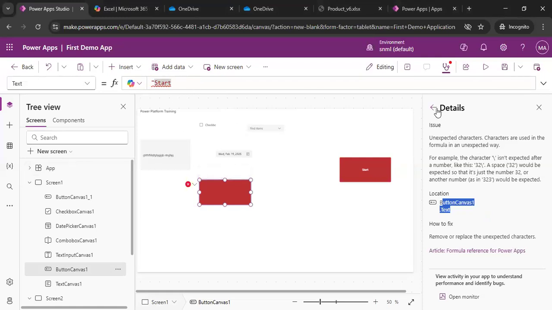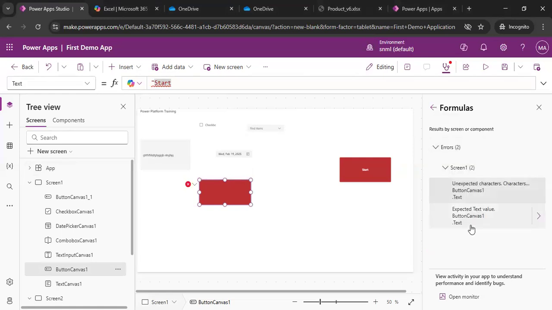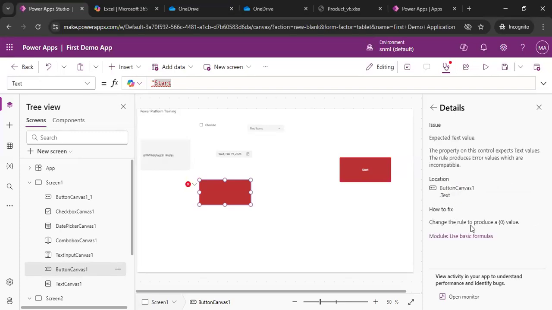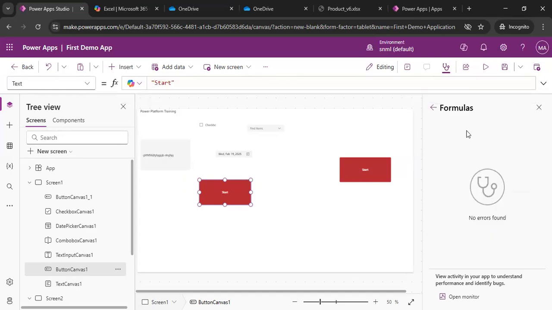It's giving a suggestion, so easily we can identify errors in our application using this app checker. Okay, see, in the same button it expected a text value, but we have not given a text value. Those kinds of suggestions it's giving, we can fix by checking this one, we can fix automatically. The error will be gone automatically. Okay.